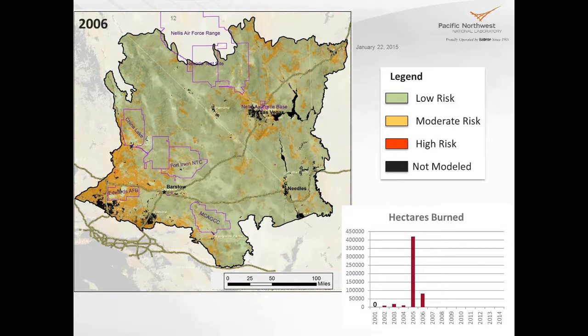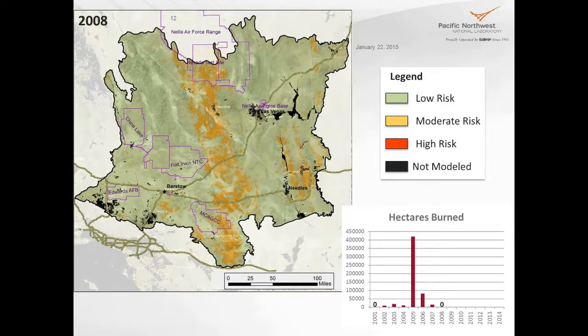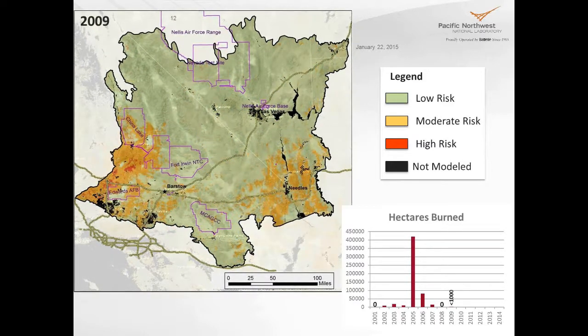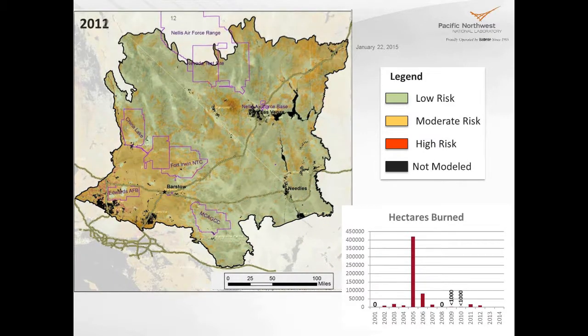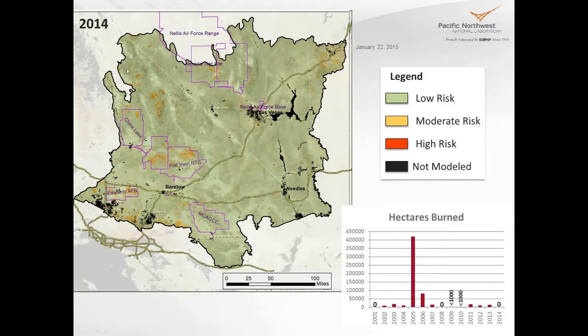2006, 2007, we walked through and ran it on all of the years in the MODIS record, and then we finished this work in May of this year. So we ran it in May of this year for the 2014 fire season, which our model indicated for the Mojave was not too much going on. Very few areas are elevated above the low risk, and the initial data from the burns in the Mojave indicated there were none that were greater than 1,000 acres. So we felt pretty good about our ability to predict the distribution of fires.